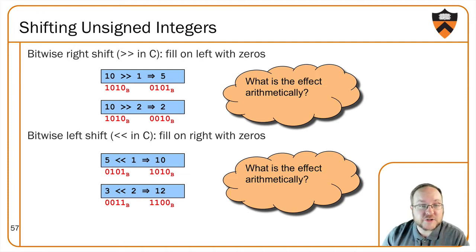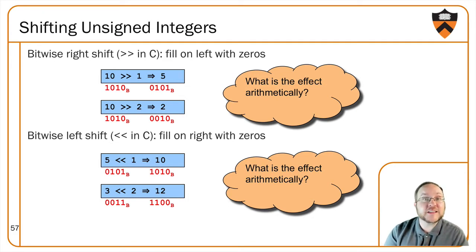So what are our answers? This isn't magic. You've known this since elementary school, in fact, just regular decimal counting. What happens when you remove the last n digits? Well, you're dividing by powers of 10. For example, 12, when we remove the last digit, we get 1, and that's integer division by 10. The same thing here. Right shifting by n bits is division by 2 to the n.